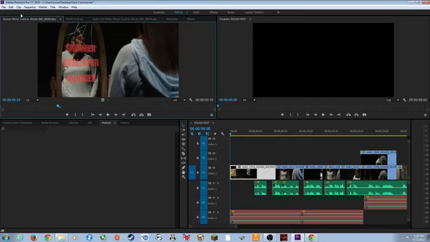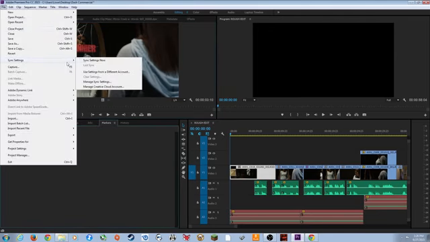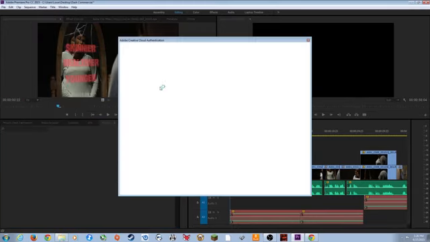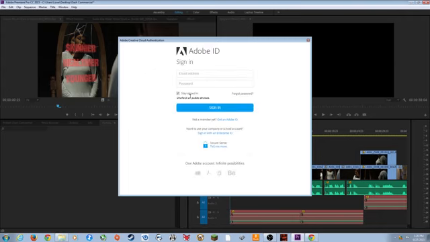And when you're done, if you want to keep those settings and start working on somebody else's computer, I'm going to go up to File, and I'm going to go to Sync Settings. I'm going to say Sync Settings Now. It'll save my settings. It'll bring up a window and ask how I want to save this. It'll make me log in, and it will save those settings up to the cloud.